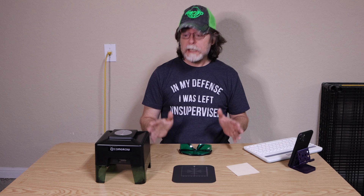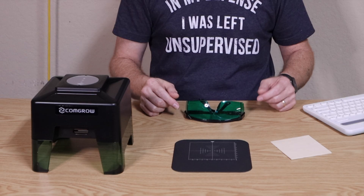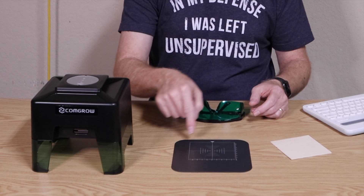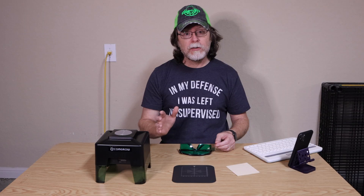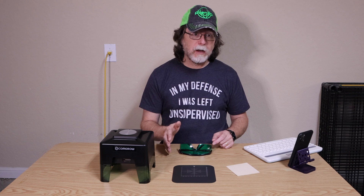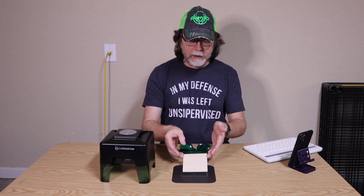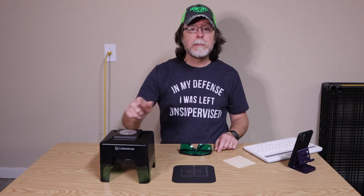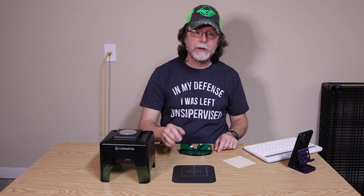Now that the app is installed, let's get the laser set up. First, place the grid plate on your work surface. The grid plate not only shows you where the laser can reach — the area within the grid — it also serves as a shield so the laser doesn't damage your work surface. The grid plate is designed to fit perfectly underneath the legs of the unit. The arrow on the grid plate and the arrow on the top of the unit need to point in the same direction — it's a 'this way up' indicator pointing to where the top of the print area is.